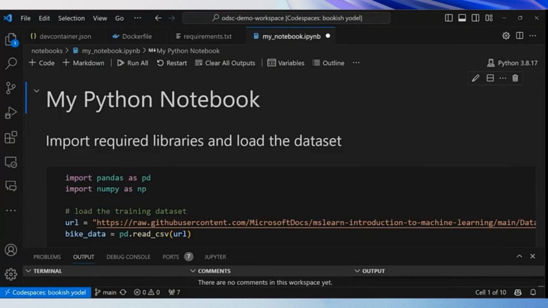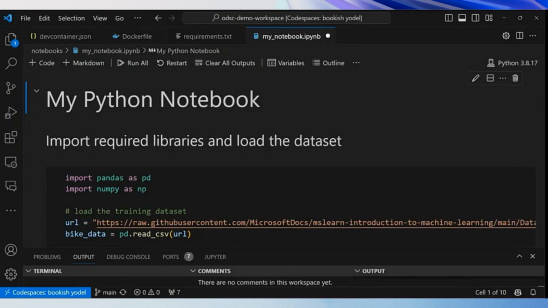What we can observe is that the kernel defined in the configuration file has been loaded successfully with the creation of the Codespace. And since this customized kernel is pre-configured with all the dependencies we need, all the packages imported in the notebook can be used without the need for any further installation. Let's look at the code now.